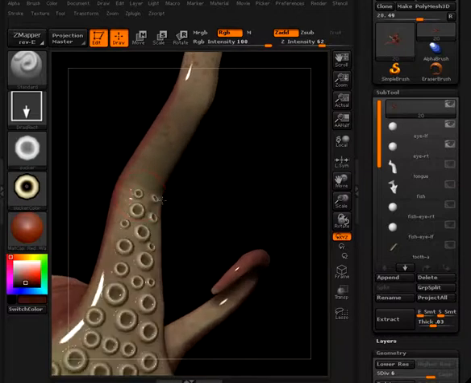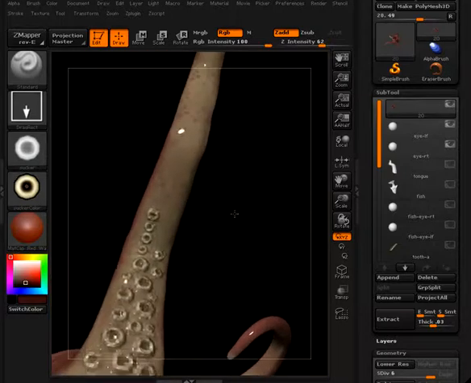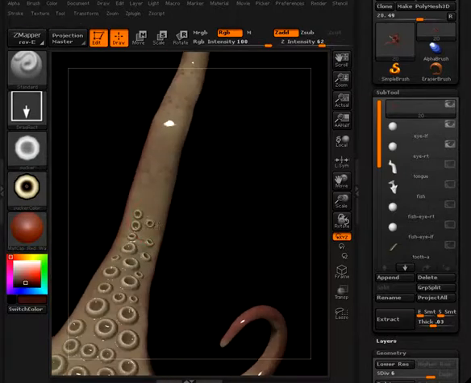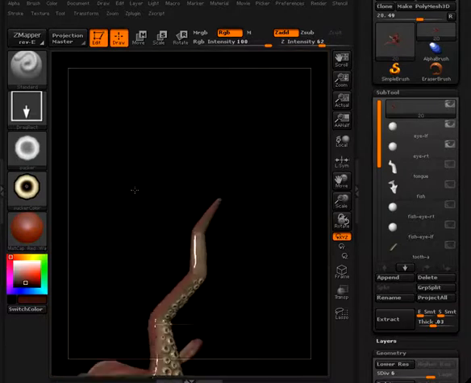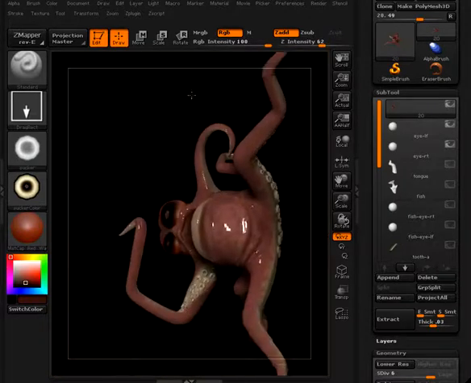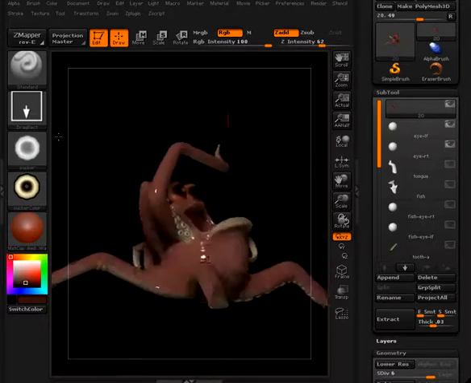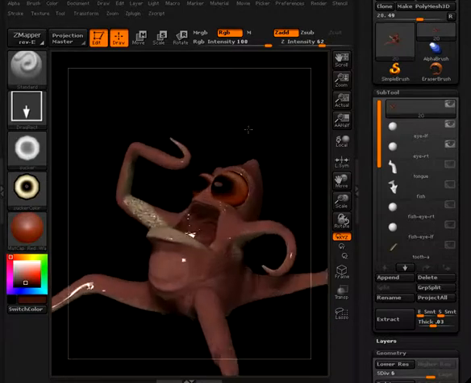Okay, you can paint those over the wrinkles, that's fine. Come in, maybe this is a little bit too regular there, so we can bring a kind of a large one over there. And just start to break this up a little bit as we come down these tentacles. Alright, and again, remember you can use that drag dot as well. So just come in using that alpha and texture to add in those suckers.